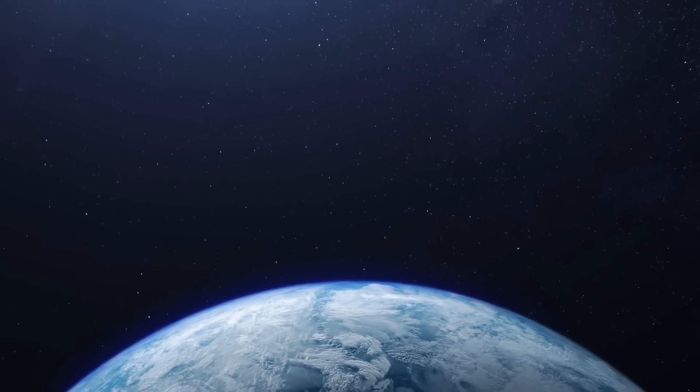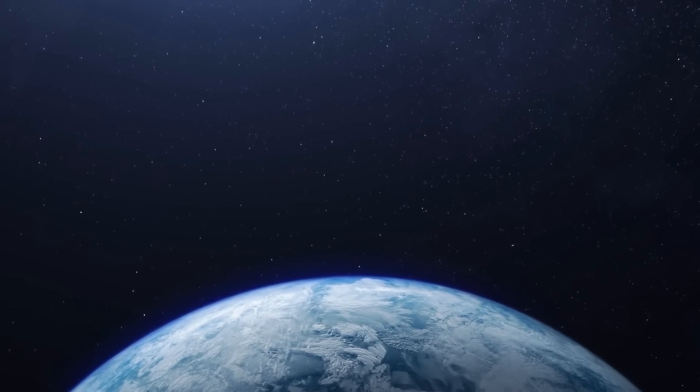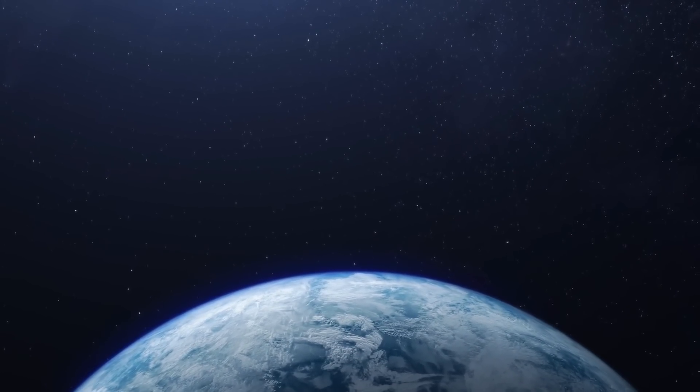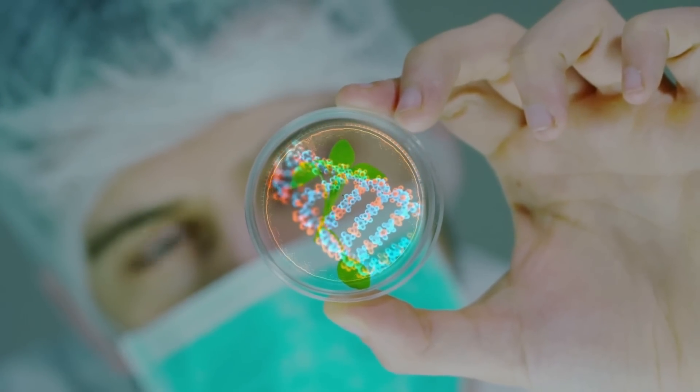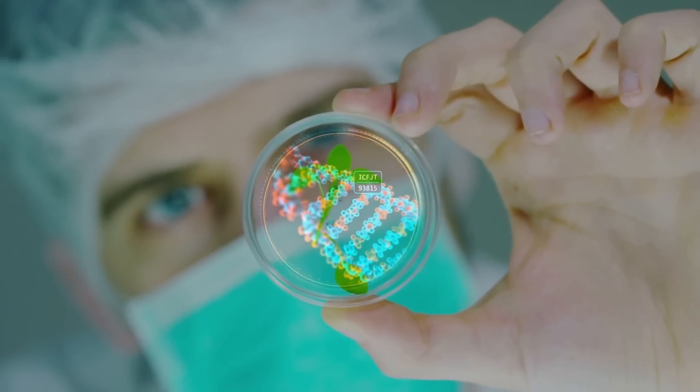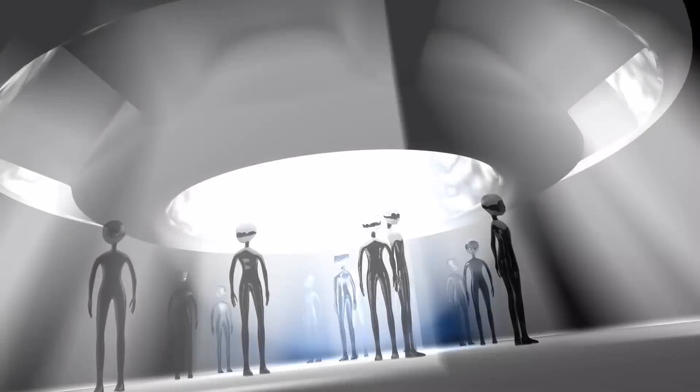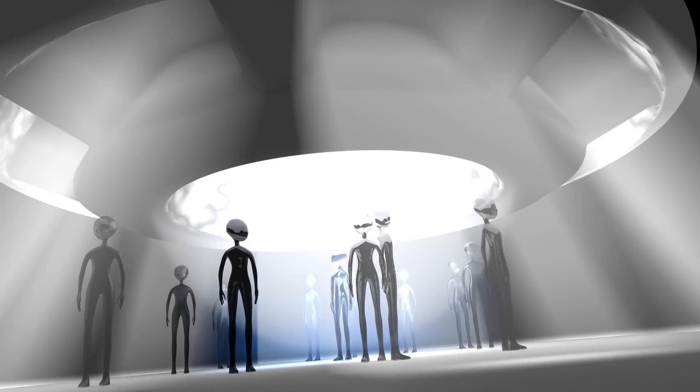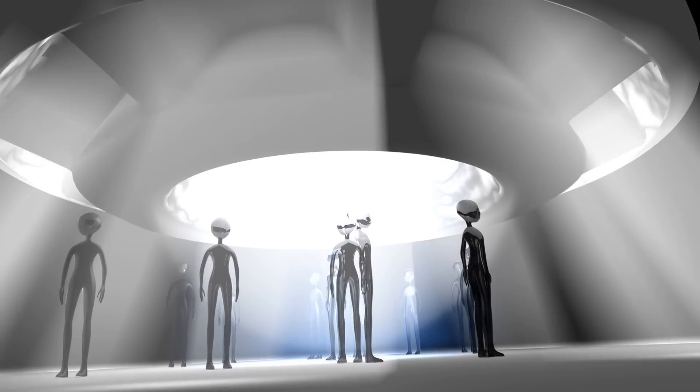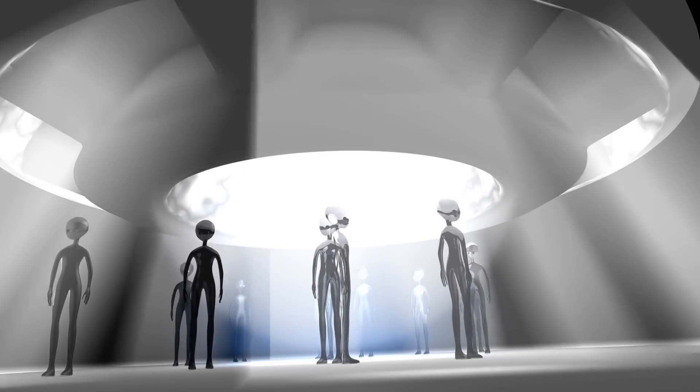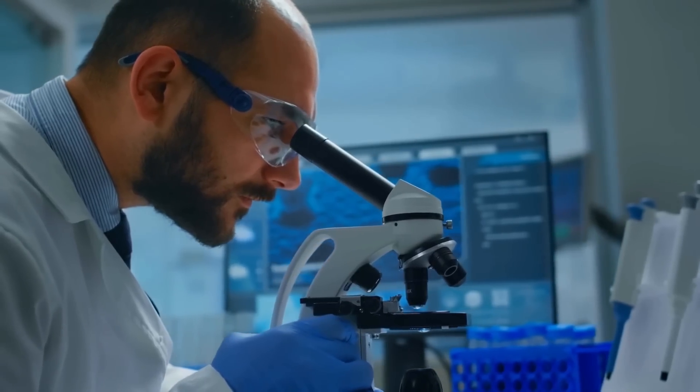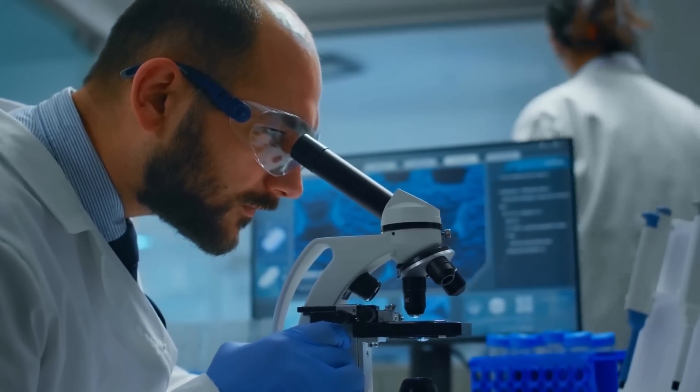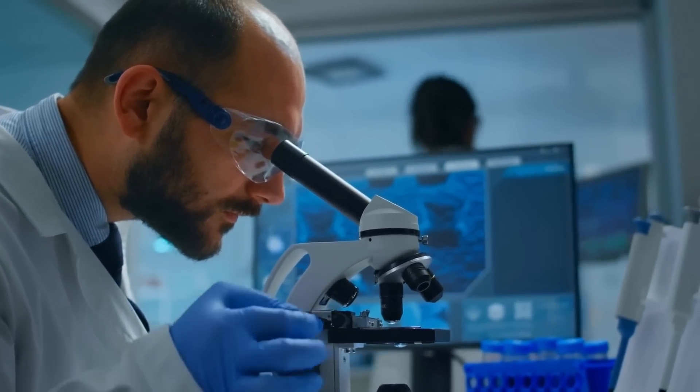If Earth-sized planets were found to have an atmosphere similar to our home planet, that planet could likely support life forms. Technological life could perhaps be identified by looking for the presence of chemicals that don't occur naturally. If aliens looked at the atmosphere of Earth from a distance, they would probably see chlorofluorocarbons, which were manufactured for use in refrigeration and cleaning materials. Scientists believe that detecting such chemicals in a planet's atmosphere will be a telltale sign of intelligent life.